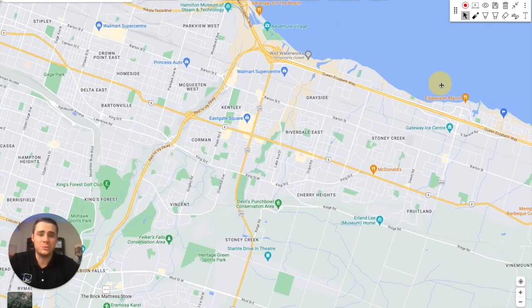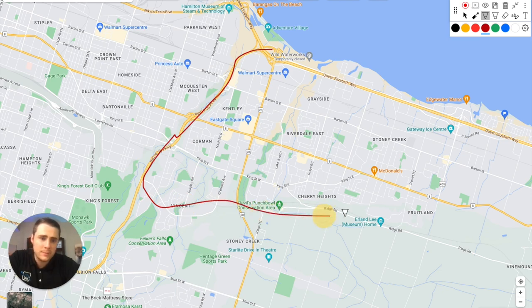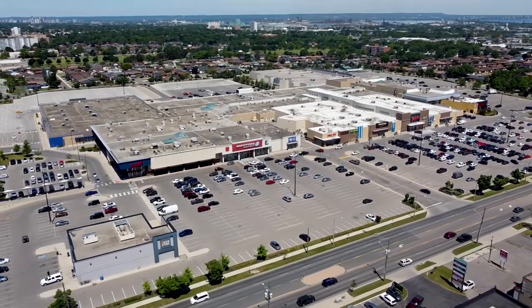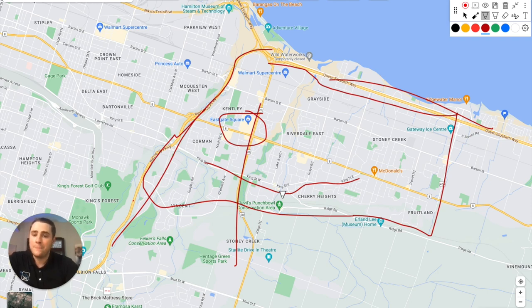Central Stony Creek is really the heart of where Stony Creek originally started. The map runs up along the Red Hill Valley, over to the QEW line. Here you'll find downtown Stony Creek with great local businesses and East Gate Square. Neighborhoods here offer amazing back splits, side splits, and two-story homes with great-sized lots. Residents love the easy QEW access — you can hit Burlington within about 10 minutes without getting stuck in Red Hill Valley traffic.